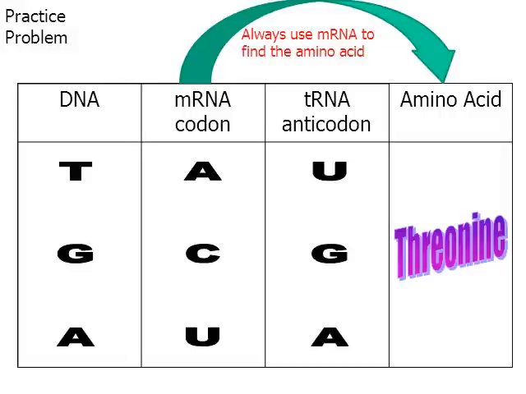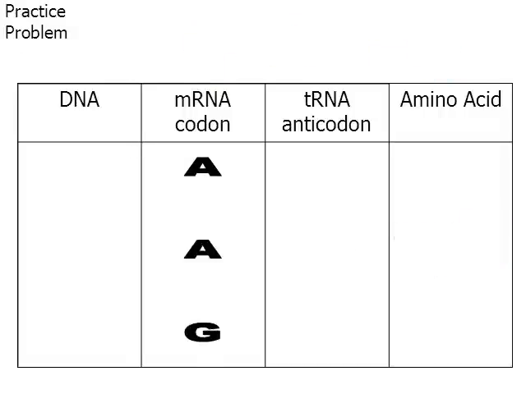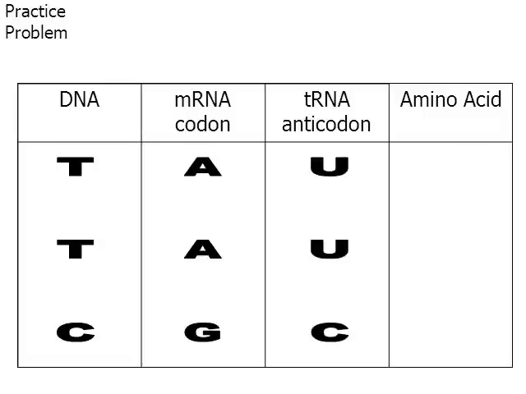Here's another practice problem. In this practice problem, I've given you the messenger RNA of AAG. Pause the video. I'm going to go over the answers to all three of these boxes in 3, 2, 1. Okay, so to work backwards, the DNA letters TTC will lead to the creation of the mRNA codon AAG. Once I know the mRNA AAG, the tRNA is just the opposite. What's the opposite of AAG? UUC.